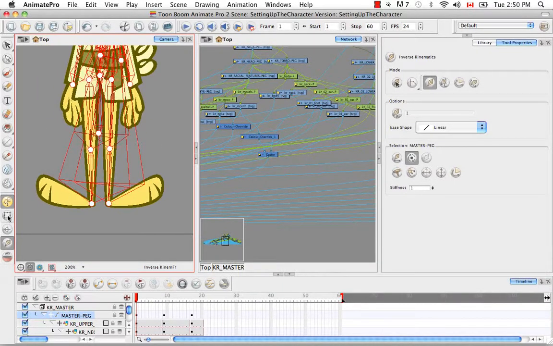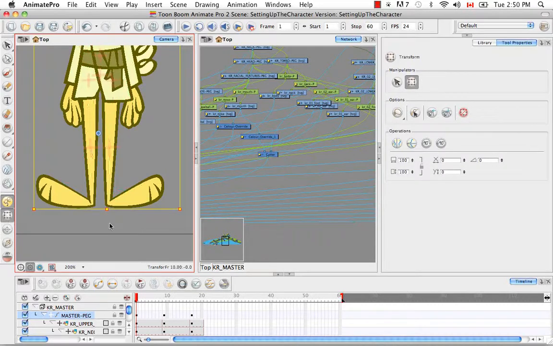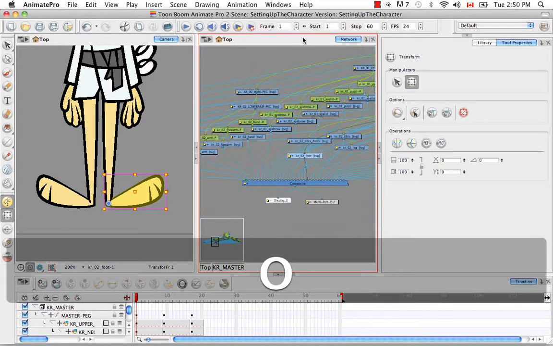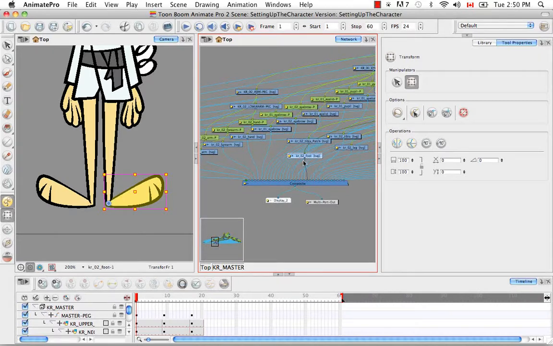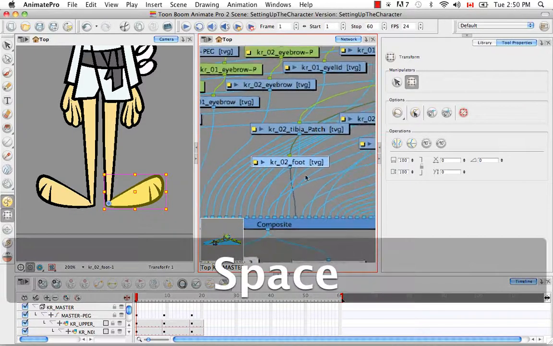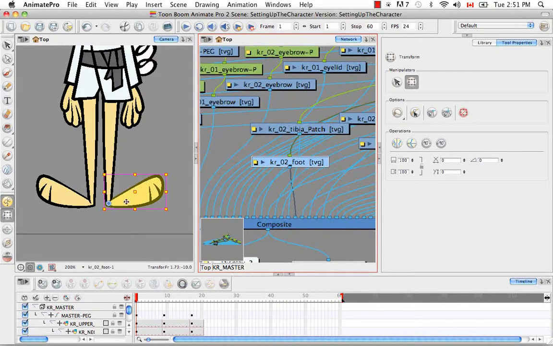You can actually toggle back and forth using the transform tool. So I can select this foot in the transform tool. We're not sure if it's the drawing object, the peg, whatever, but at least we know that it's in the domain of where we would like to select. Then I can click in the network view window and then use the keyboard shortcut O to bring me to which module or which layer or which body part has been selected. In this case, it's the actual TVG for the foot.